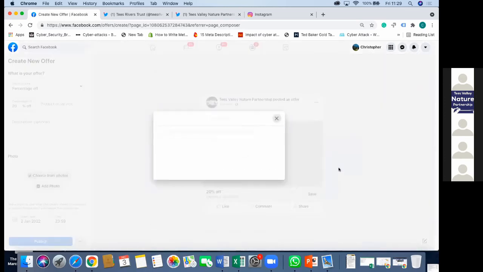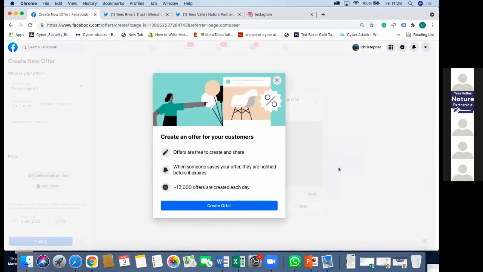And you've also got an offer. So if there's an e-commerce element to it, if you wanted to sell calendars or stuff for charity, then you can create offers on Facebook. So for example, they'll get 50% off our January 2022 calendar, whatever that might be, and you can post offers directly in Facebook and get people to engage and purchase via Facebook.